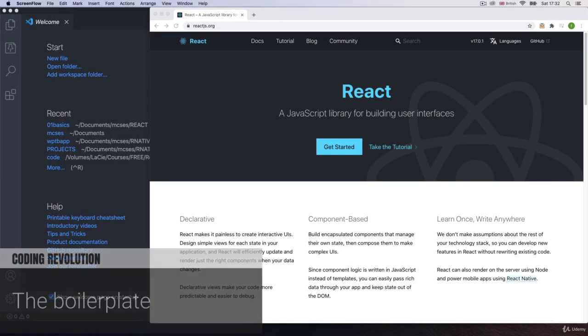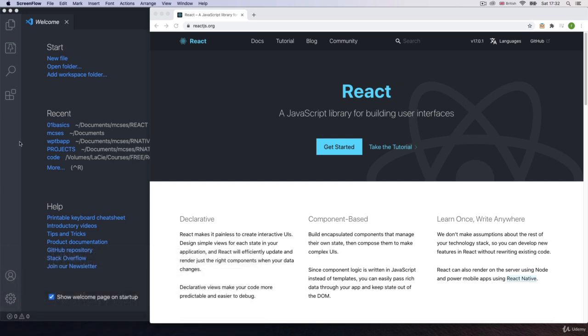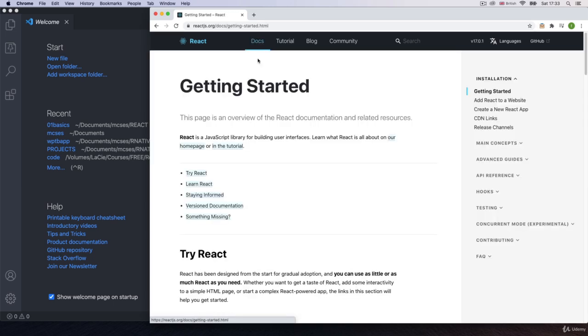On this one, we are going to do a fresh installation of a React application. Of course, the best place to start is the React documentation. If you go to reactjs.org, you can find everything right here. You're going to get some tutorials, something from the community, but the right place to start is the documentation, the getting started. So right now we're going to do the installation.